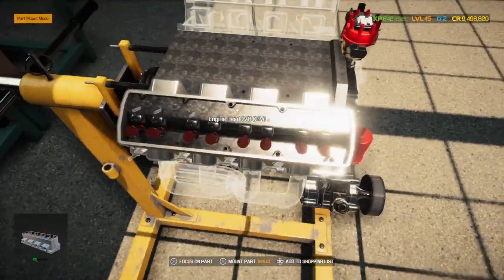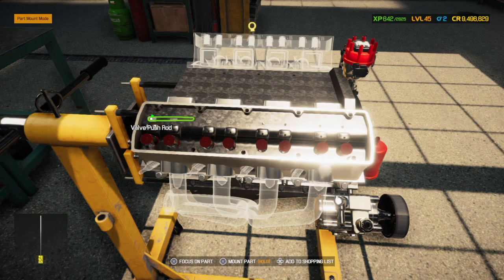Alright, let's get these push rods in so we can put the rockers in, valve cover, plugs, and the header.